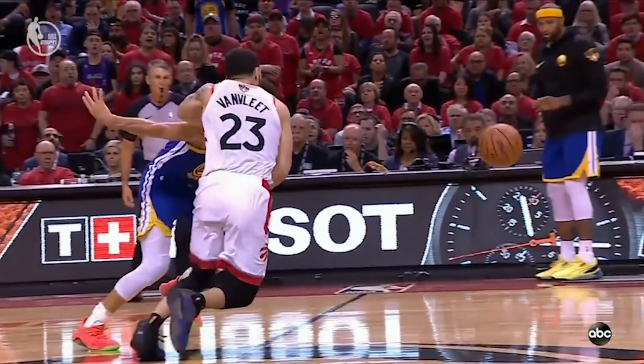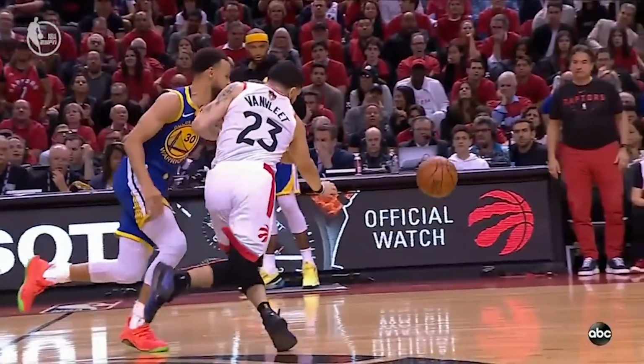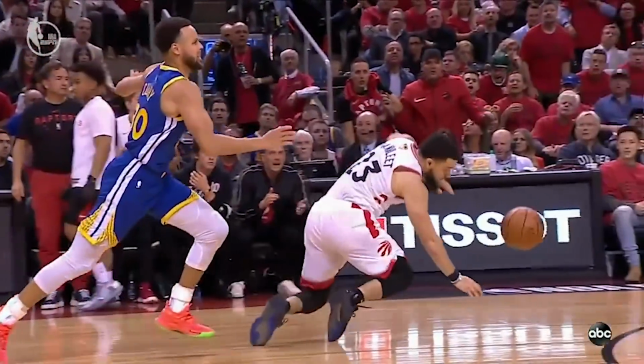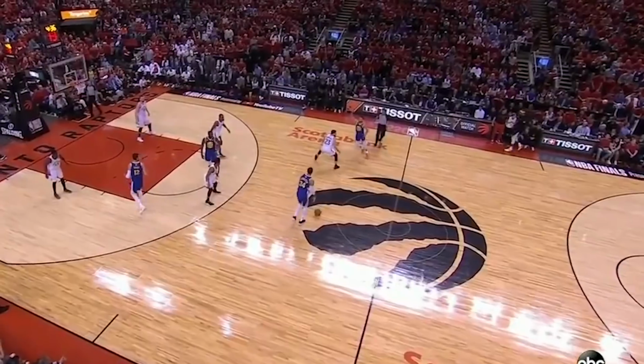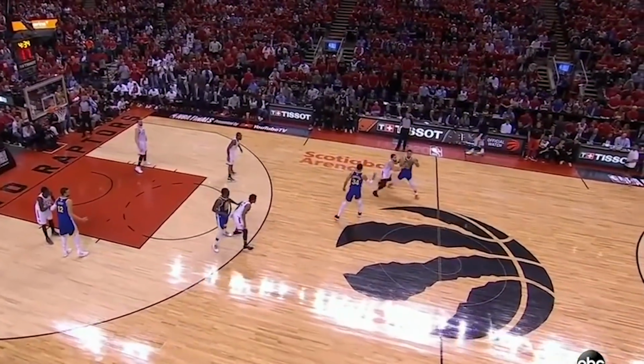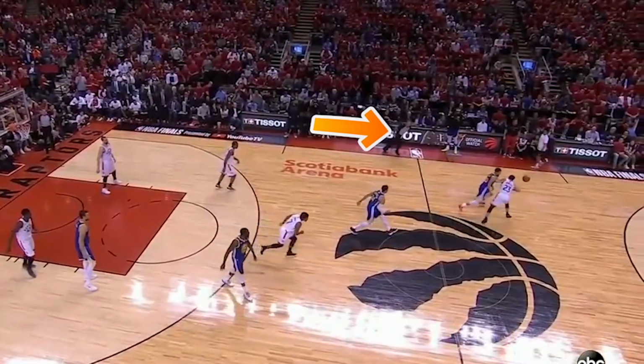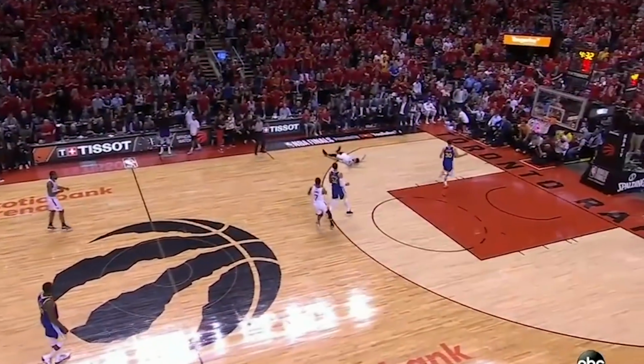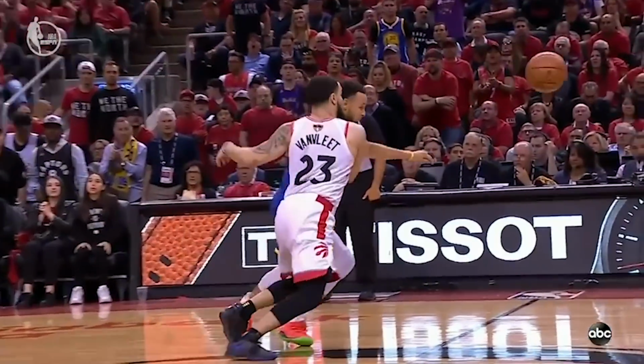And I really think the official is stacked. He's a very good play caller, and he recognizes plays. He may have been blocked out by Curry on this play and could not see the VanVleet ward-off arm, elbow, forearm to clear himself to get to that ball. And I think he tripped over his own feet also.